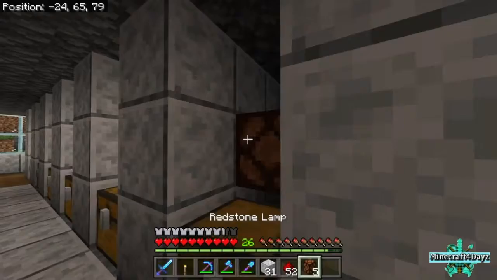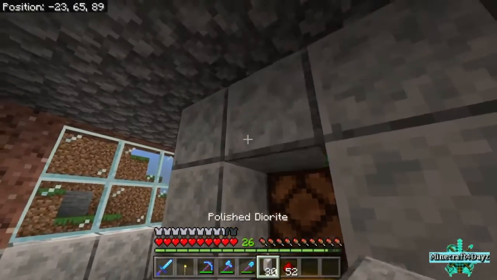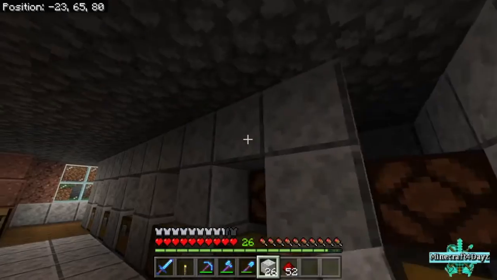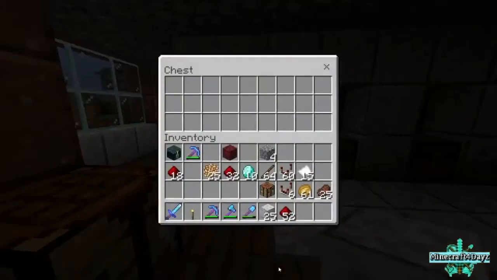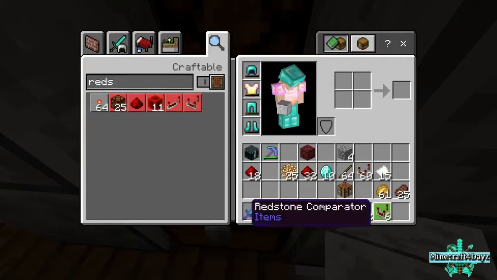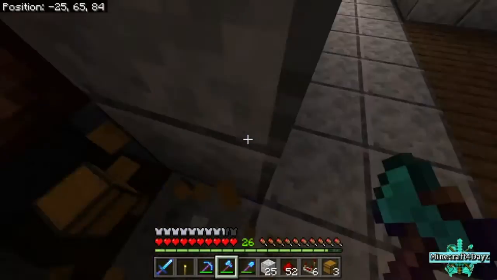Now we put in the block, the lamps, and then it will be done. Look at that. And in 3, 2, 1, boom, it's done. The mail room is now already done, and it did not take... Oh, wait, no, it's not. I forgot to put the comparators in. Of course. Oh, I have to break all of the chests and do that now.